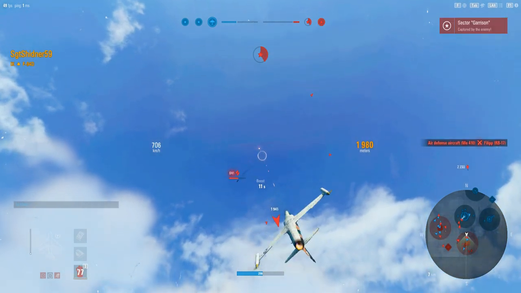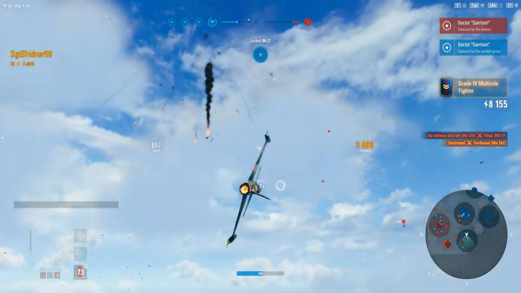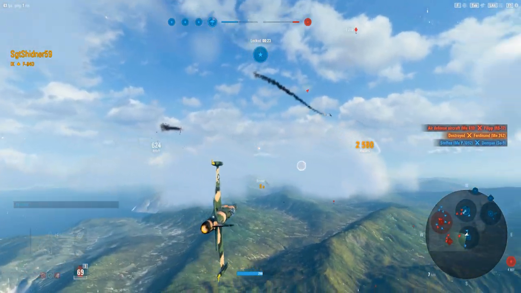Puts her in the boost. Oh, can you get him? Yes, ME-262. There he goes. Finishes him off. Picks up the grade 4, the 8,155. He's up 4-1 right now.